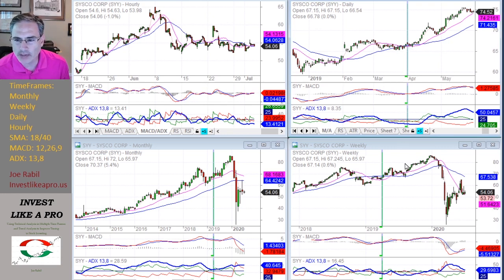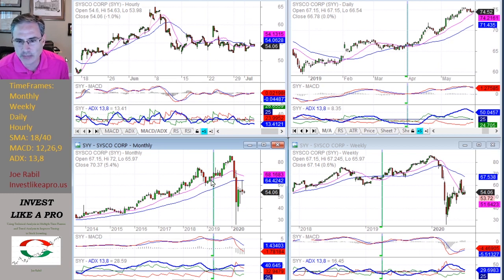So what I wanted to show, there's a couple of things that I think are pretty important. So number one, if we go and look at the monthly, look at the fact that the 18 and the 40 are both rising, and they're doing it at about the same rate. I've mentioned this in one of my earliest videos, when I only had a couple subscribers. And so I think it's worth reiterating that you want to look for a pattern, even if you're not looking at the ADX or the MACD. If you're looking for which stocks you want to be trading, make sure you find the ones on the higher time frame where the 18 is above the 40 and both lines are rising at about the same rate, where they almost look parallel. And when you have that, you're in a very, very strong trend.